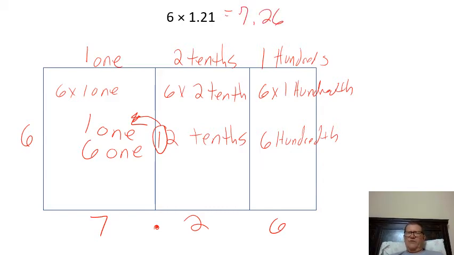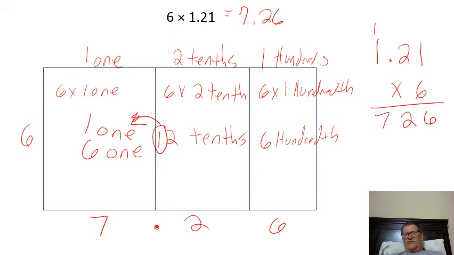Now let's see if we can do this with a standard algorithm. Here's 1 and 21 hundredths. And we're going to multiply this by 6. Now I know you're saying, I've never multiplied a decimal before. Well, we're going to ignore the decimal. We're going to multiply this just like the decimal wasn't in there. So here I got 6 times 1 would be 6. 6 times 2 would be 12, and I carry my 1. 6 times 1 would be 6, and 1 would be 7. But now I've got 726.